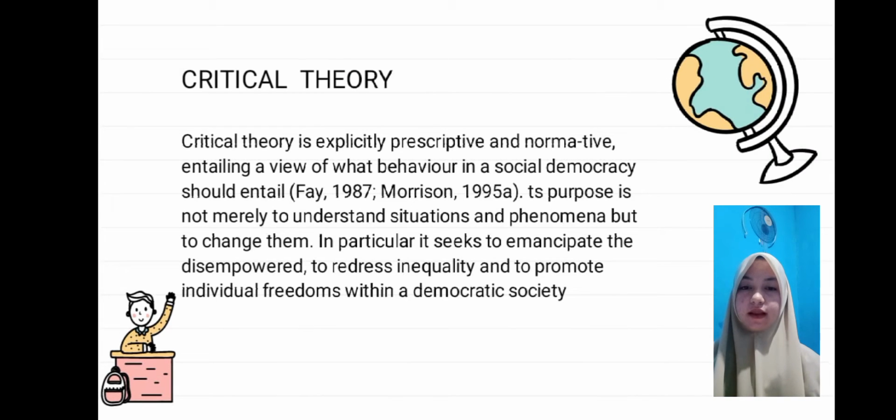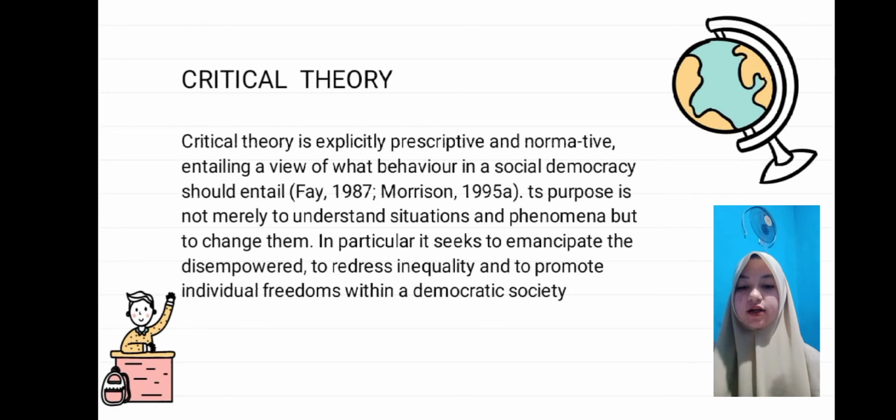Today I will explain a little bit about my material. These are two materials. The first is critical educational theory, and the second is theory in educational research. First in this table of contents is critical theory. What is critical theory? Why do we need to know it, or make research by critical theory?